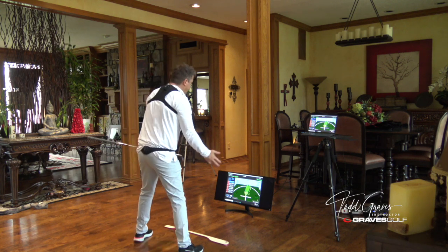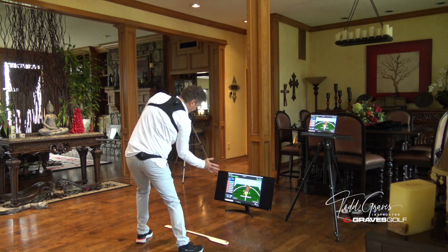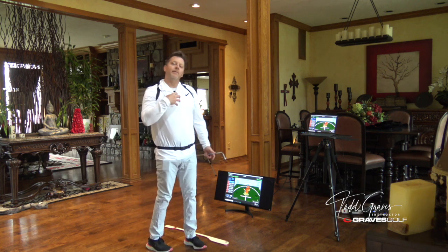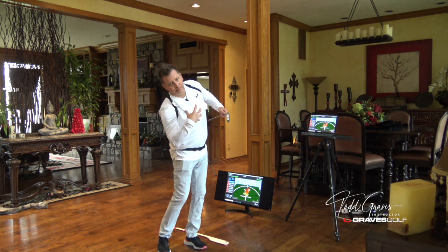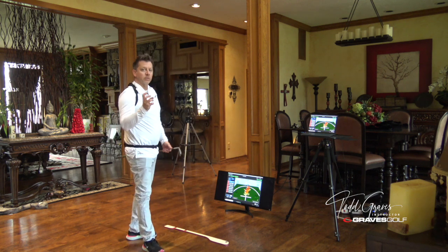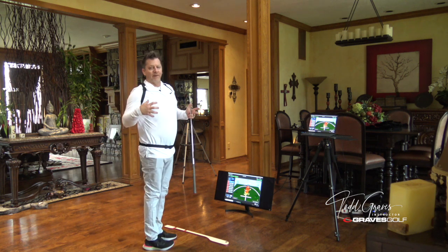By going through this isometric-type position training, it's teaching my body how to match up the three metrics so that I can hit all the positions and learn what my body needs to do. It's also training what we call body awareness and stability. Certain parts are stabilizing, certain parts are moving — it's training my body how to be balanced, rotated, stable, and positioned correctly within those three metrics of movement. This is fantastic training.